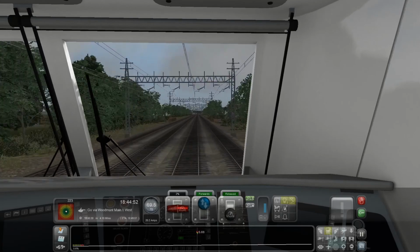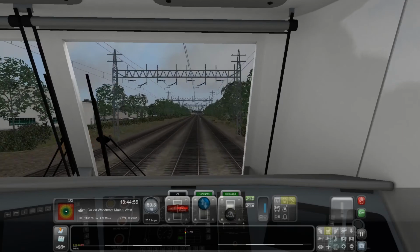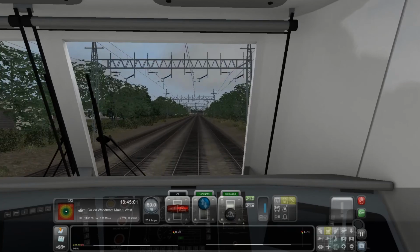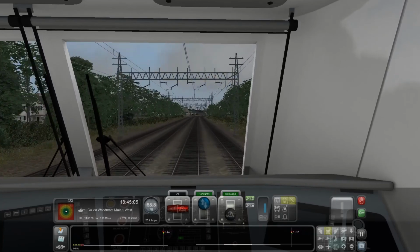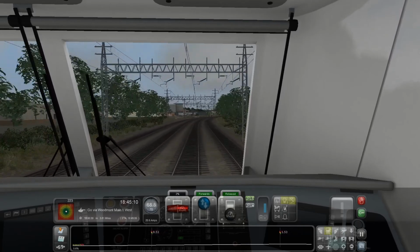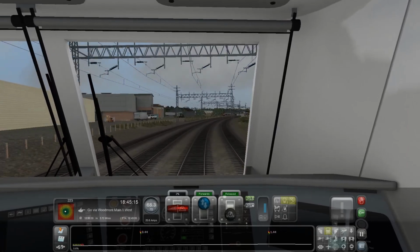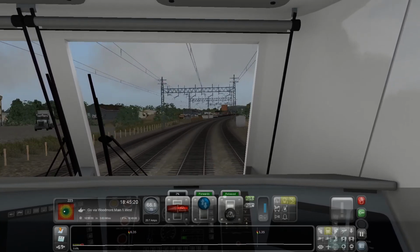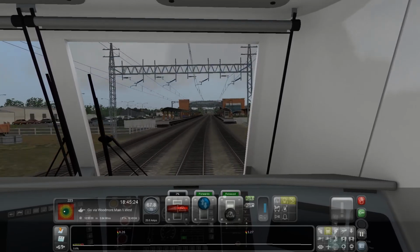There's a change of scenery for us. First time that we've driven an American route on Train Sim on this channel, and I've done a first look on the German rails. I've done 1 or 2 German videos. I think this is the first American one we've done. So we are on the fast lane, fast tracks.